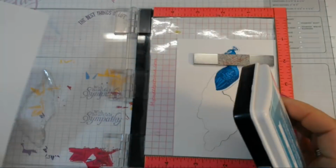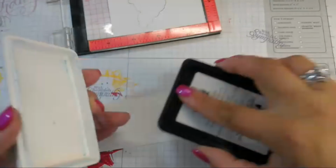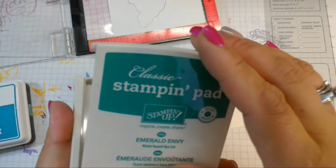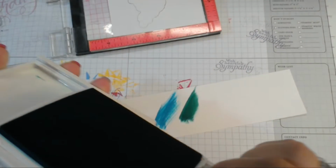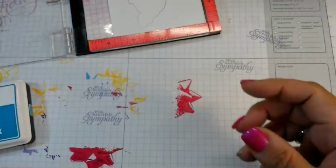So I have a scrap piece of paper here because I don't remember which one's darker and lighter. This is Lawn Fawn Peacock, which I think is the lighter one. And then this one is an older Stampin' Up! one, Emerald Envy. This just retired. But again, you use what you got. Yeah, that's much darker. So if you're not sure how color is going to layer, swatch it out.